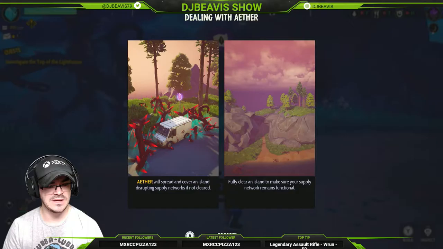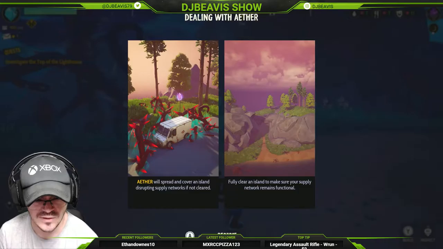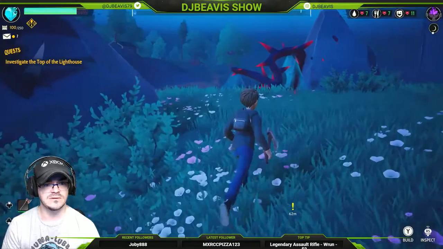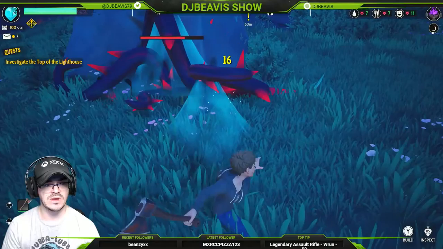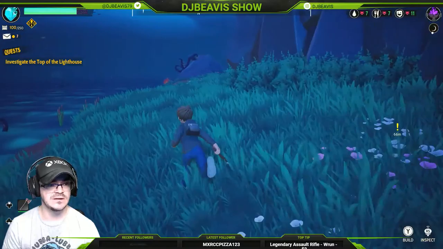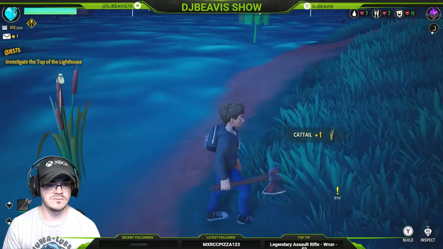Ether will spread and cover an island, disrupting supply networks if not cleared. Fully clear an island to make sure your supply network remains functional. So how do I get rid of this stuff? How do I get rid of these ones? Okay. Oh, so you gotta get rid of the red ones. Okay, now I get it. If you get rid of the red colored ones, you'll be fine.